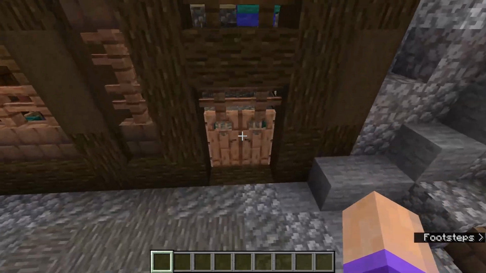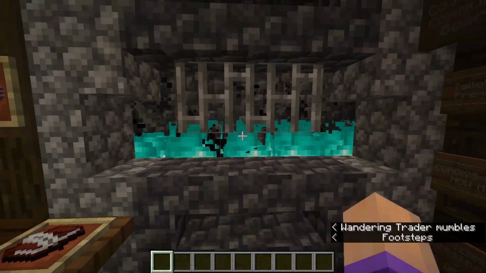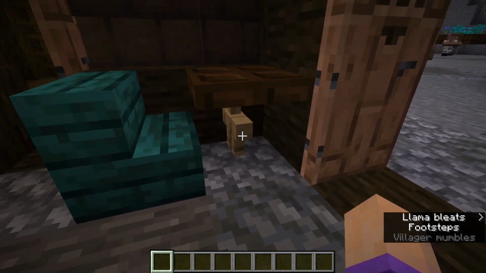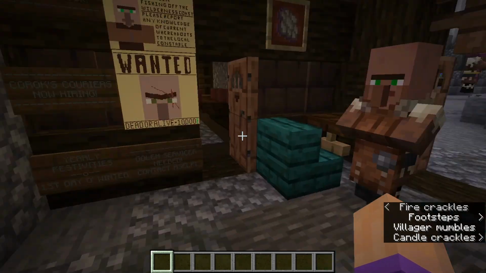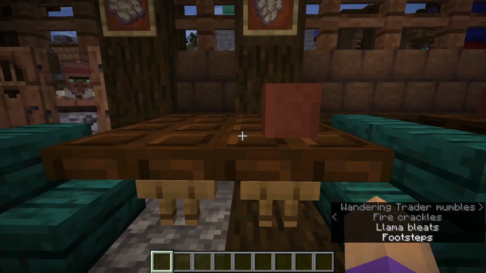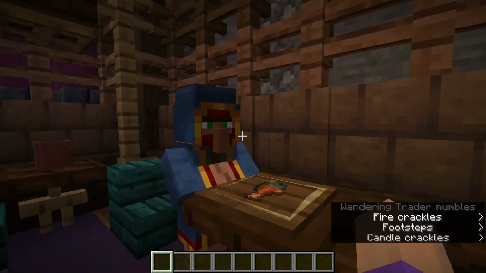And here's the inn. So in here, big fireplace. I used soul fire just to keep the blue vibe going on. So that was cool. I used armor stands right here to be like table legs. It's nighttime. They're going to sleep. Yep. That way I can actually put stuff on the trapdoors here, so it would actually make sense and stuff.